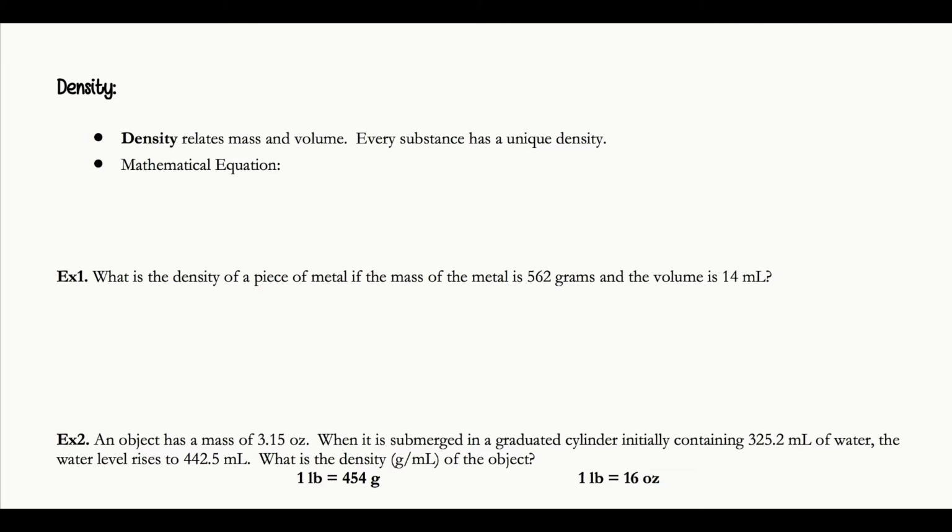So just as a quick review, the mathematical equation for density is mass divided by volume. Okay, so it's the amount of mass in a specific volume. Now the units for density can be varied, but typically the units for mass are grams, the units for volume, most common, are milliliters. So the units for density, you'll often see grams per mL. You might also see grams per liter. You might also see kilograms per liter.